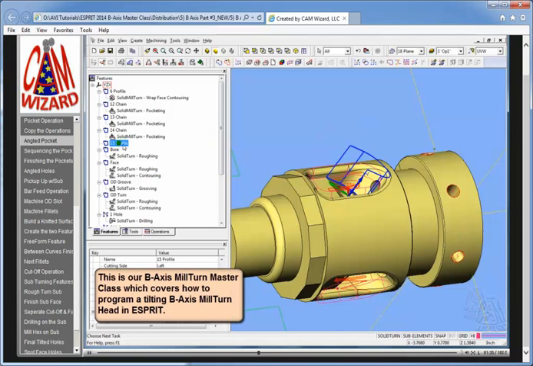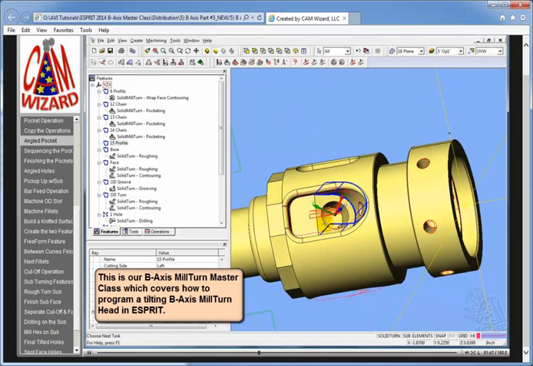So I'm going to grab my feature, got it grouped. I'm going to go into my solid MillTurn, and this time I'll use contouring instead of a pocket. Now, could I have made an open pocket there? Sure. I just don't see a real gain to doing that. I think a simple contour is plenty fine for a cut like this. So I'm going to use contouring.